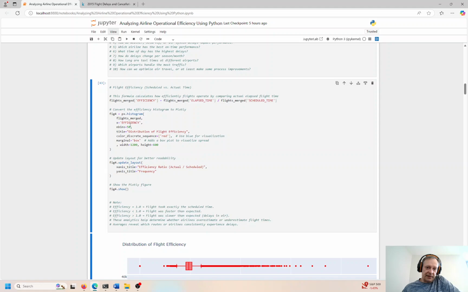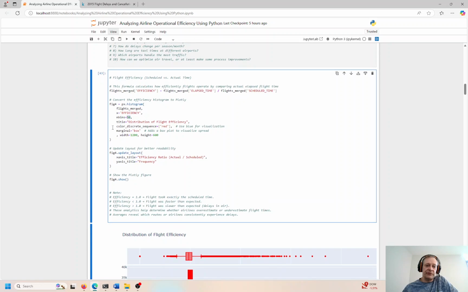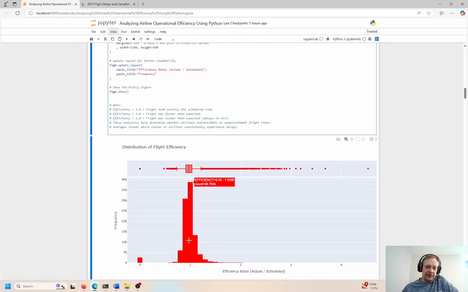In this case, we're going to look at a whole bunch of bins of data and try to understand just generally how efficient these airlines are. We're binning the data into different bins because there's millions of records here. You saw this, 1 million records. If we just look at the distribution of everything, it's going to be scattered all over the place. But we have 50 bins where we're taking 1 million records and dumping them into 50 structured bins, and we'll still see the distribution. Most of it is right here in the middle, scheduled around this number 1. But you do see a few outliers over here, right?